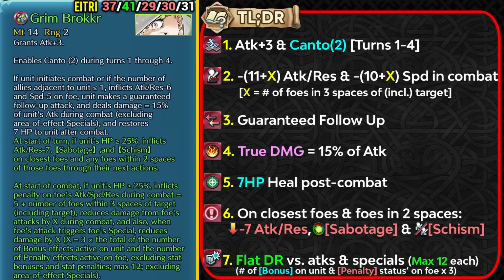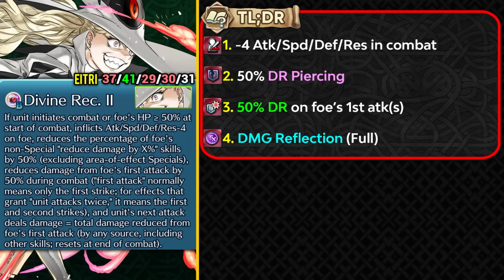This is actually going to go really well with the damage reflection that she has in her Sacred Seal skill. Divine Recreation 2 is going to be debuffing the foe's attack, speed, defense, and resistance by -4, and now she's able to get 50% damage reduction piercing, which is always helpful being a ranged flyer. She also gets 50% damage reduction on foes' first attacks, including the brave hits, and she has the full damage reflection including the other skills, so it can help her hit really hard on her follow-up attack with all of the damage reduction that she's able to have.